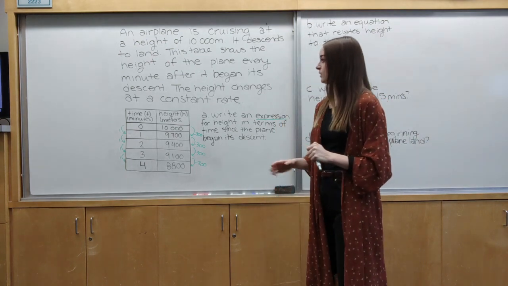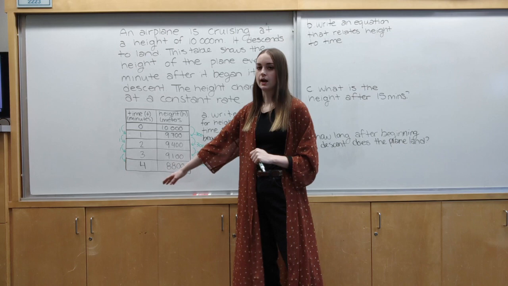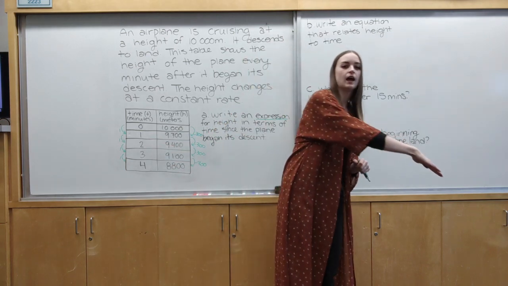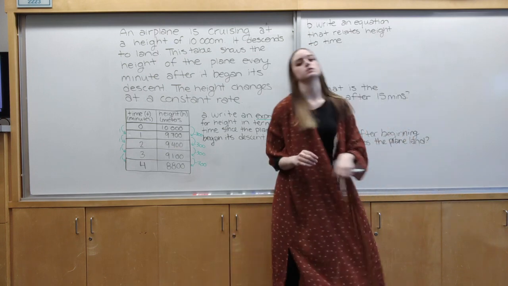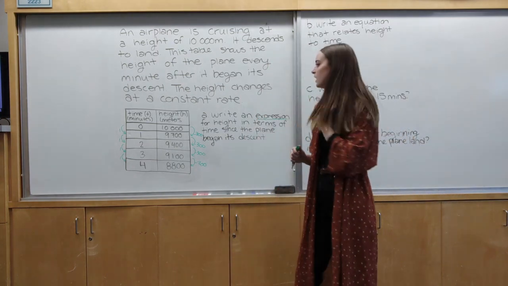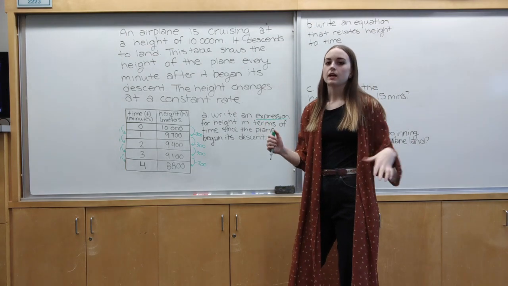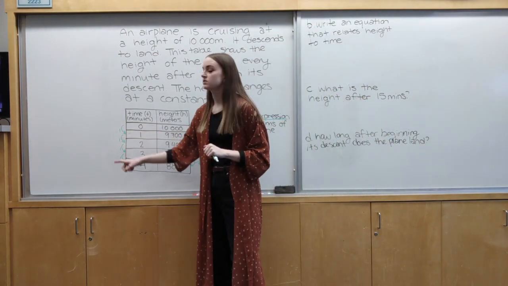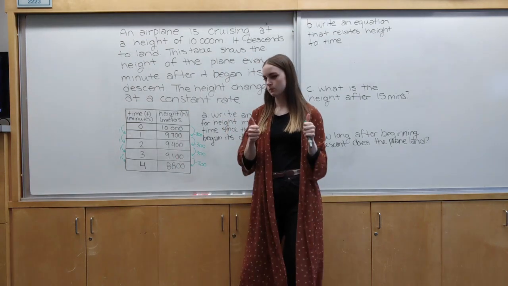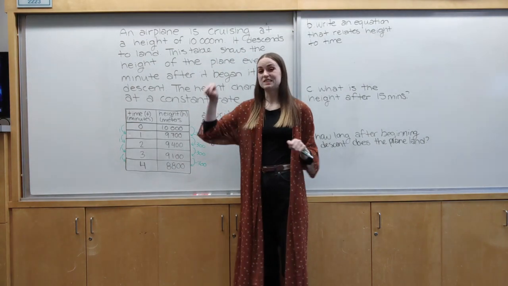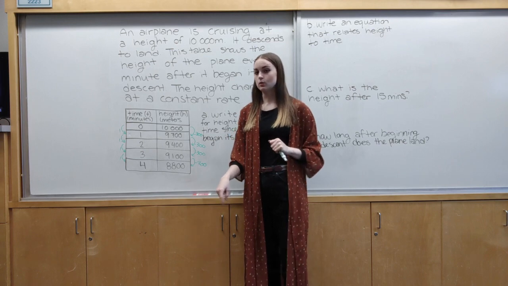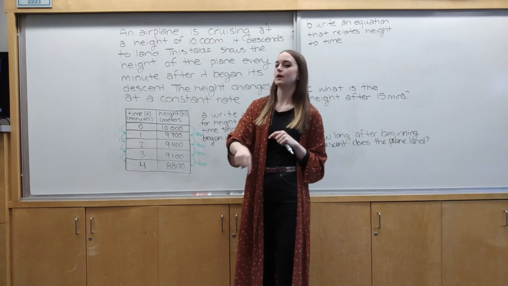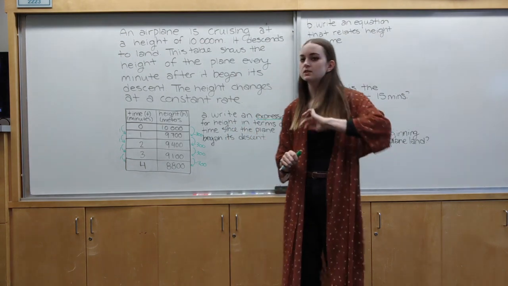We're told that we have a table of values that describes how much time is going by and then how the height is changing as time passes, as it starts to descend or as it continues to descend. We're told that it's happening at a constant rate. So what I've already done is I've looked at my table of values. I've noticed that the left side's going up by 1. Perfect. And the right side is actually going down by 300. So I put a negative 300, right? It's going down, so I want to make sure I include that negative instead of all of our other examples which were positive.